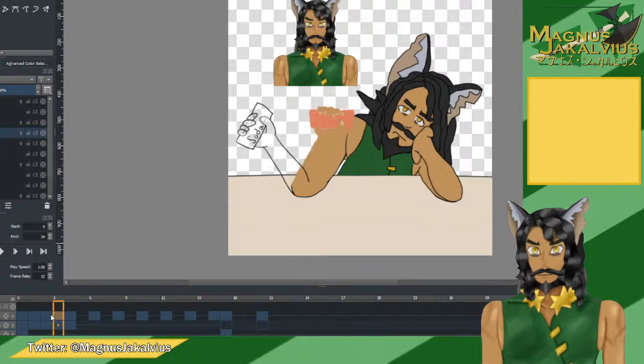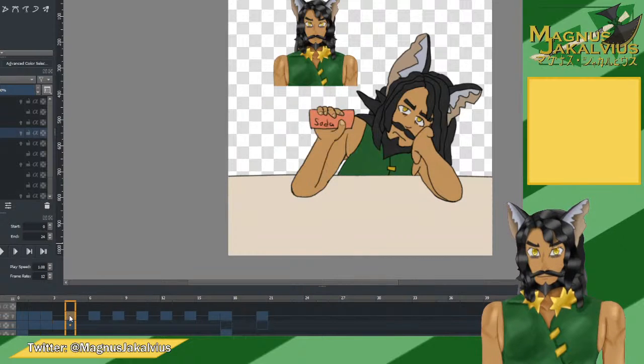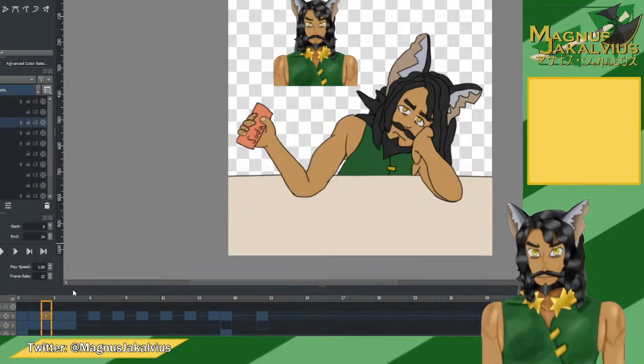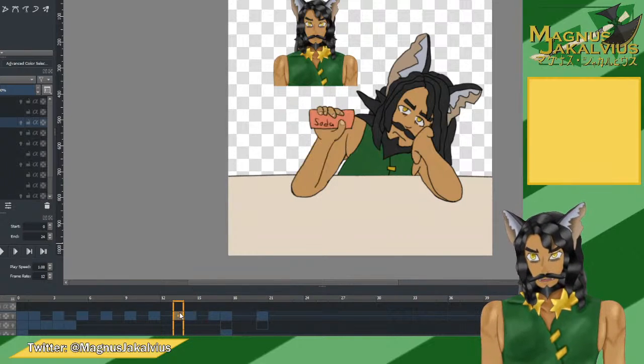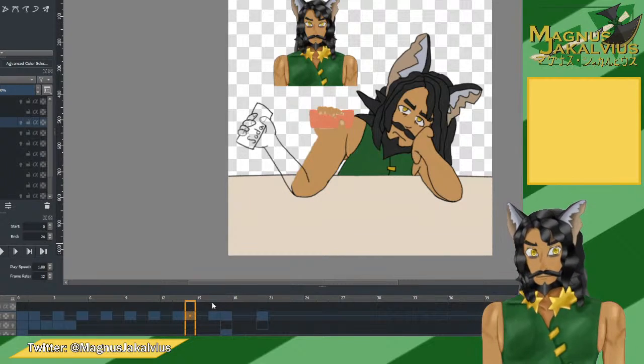Stop. Gotta fix up the frames because I had it off a bit, so it's just taking a sec.